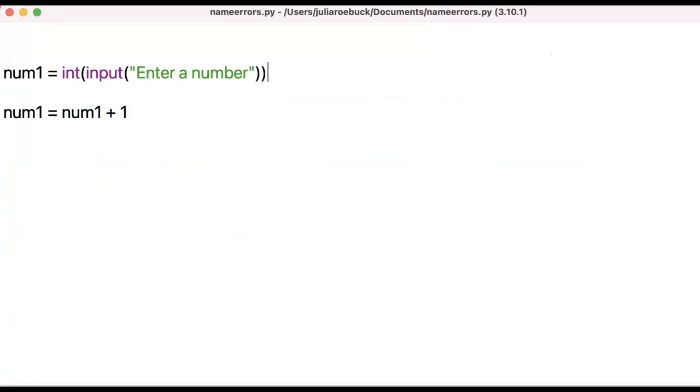So the key thing when you've got a type error is to check the data types of all the variables that you're doing something with, and it could be that you're trying to do something like adding, where you're trying to do something and it's incompatible between data types. Ideally, you should have the same data type if you're doing something like an addition, etc. You can do things with integers and floats, but otherwise they need to be the same data type.